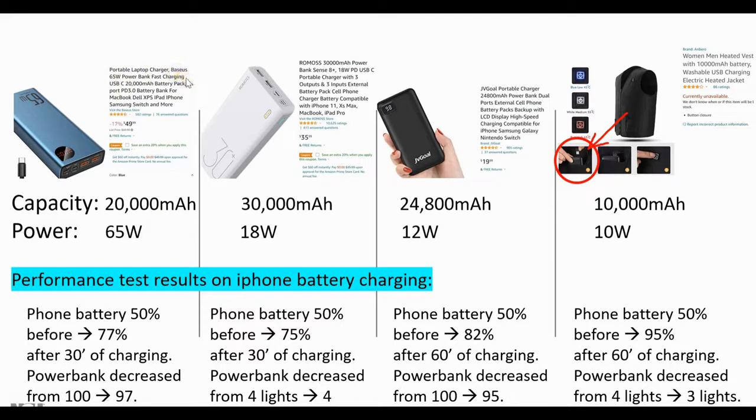So you don't need a lot of watts to charge an iPhone, but you'll need higher watts to charge an iPad and even more to charge a laptop. So according to the seller provided specs, the Basis power bank is the most powerful because it's got the highest watts. And the Romas power bank can store the most charge because it has the highest milliamp hours.